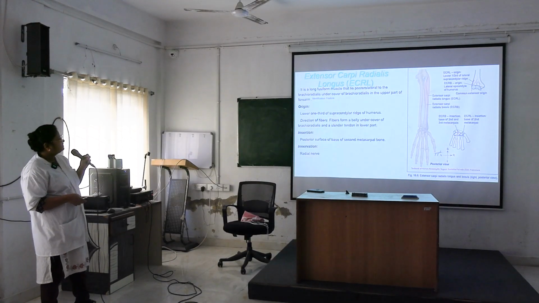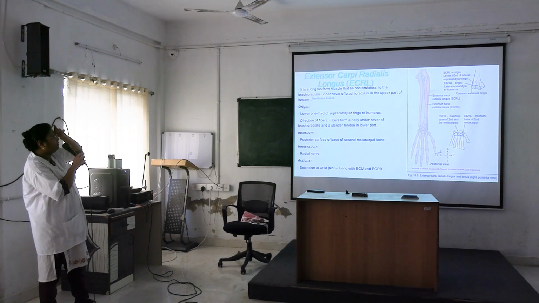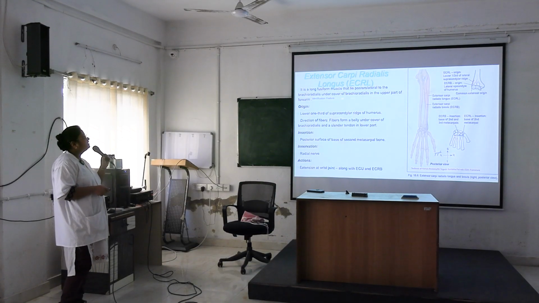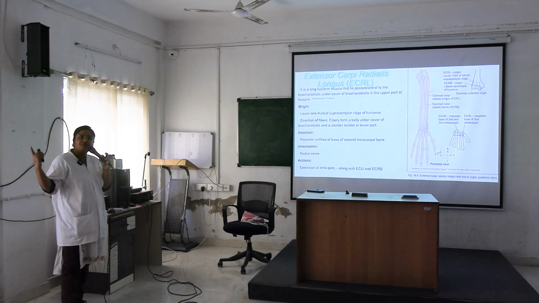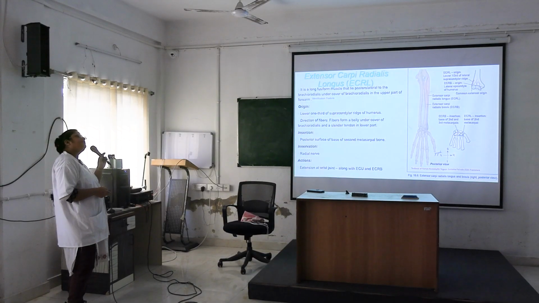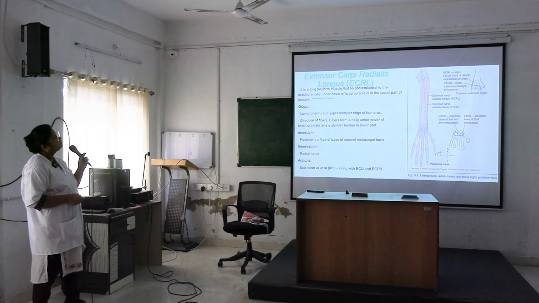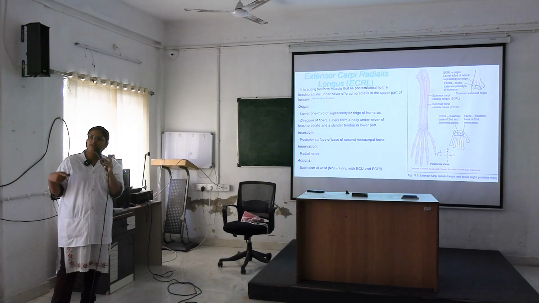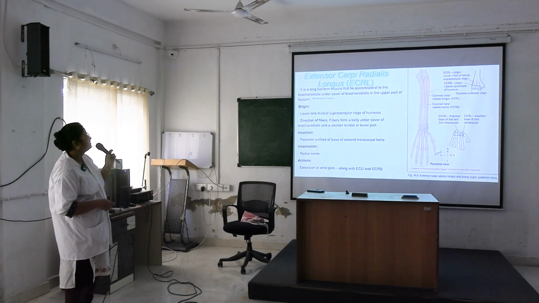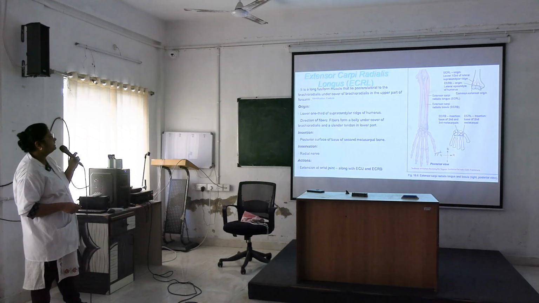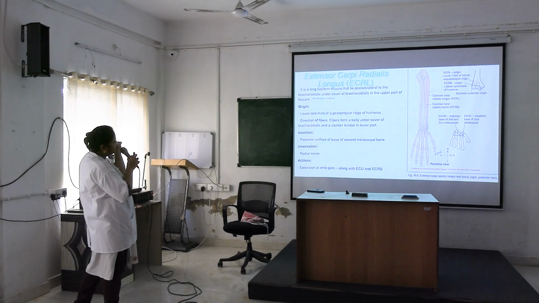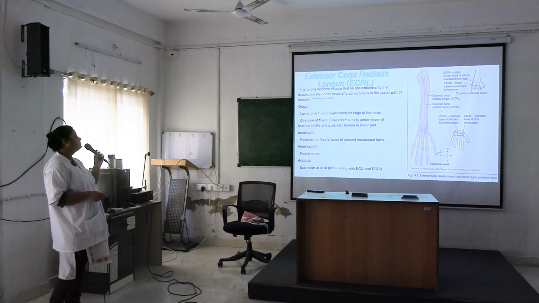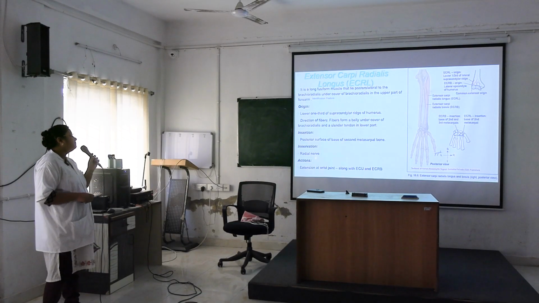Next we are going to the next muscle, extensor carpi radialis longus. It is a long fusiform muscle, lies posterolateral to the brachioradialis, under cover of brachioradialis in the upper part of forearm. Origin is from the lower 1/3 of supracondylar ridge; the upper 2/3 is the origin of brachioradialis, and lower 1/3 origin is of the extensor carpi radialis longus. Fibers form a belly under cover of brachioradialis and a slender tendon in the lower part. Here is the tendon. Insertion is into posterior surface of base of second metacarpal here, and innervation is radial nerve.